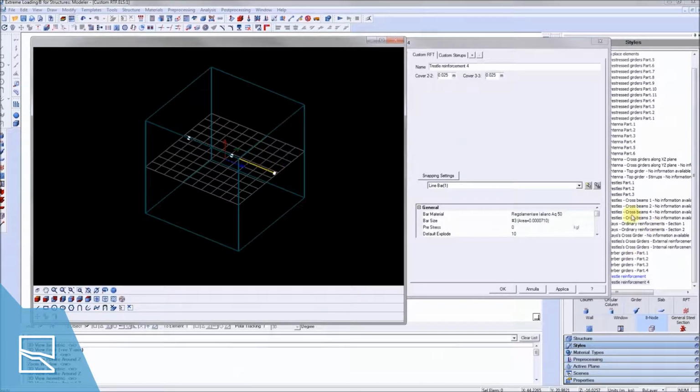Then, by selecting the line, the user can see the coordinates of the start and end points. Since I know this is a 1 meter cube, I can use coordinates to align the line to the cube.